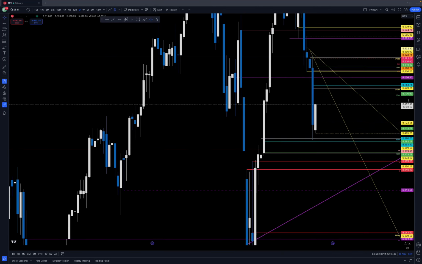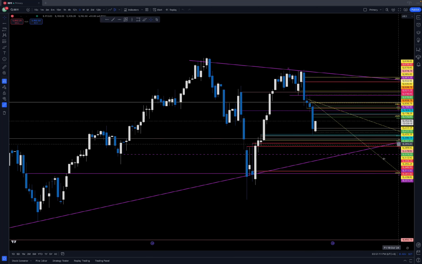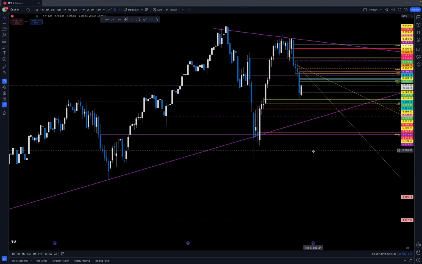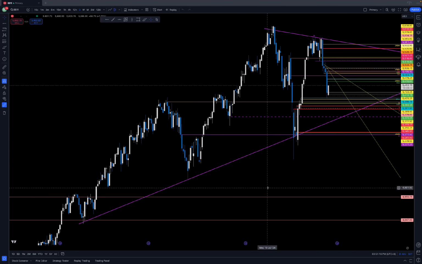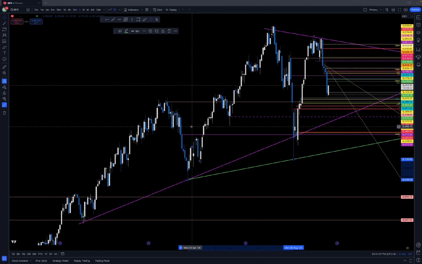But yeah, so I think if we lose this part of the chart down here, that opens up down here to come test these, and if we start closing down here, this trend could reject us, right? And move us down a bit lower. You could have another trend right here as well. Not as much of a long-term trend, as usually I'd like to see something much longer in time. But you do have a chance here.